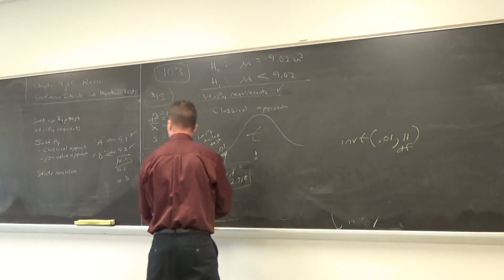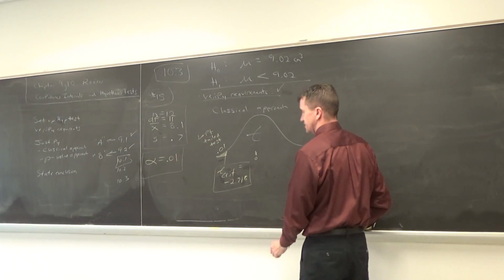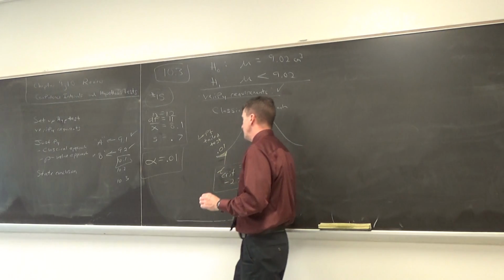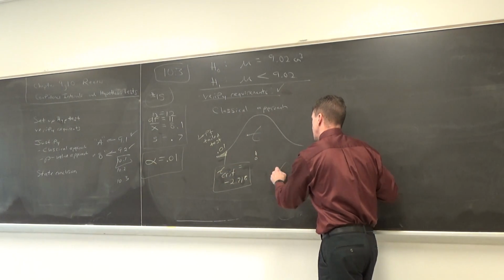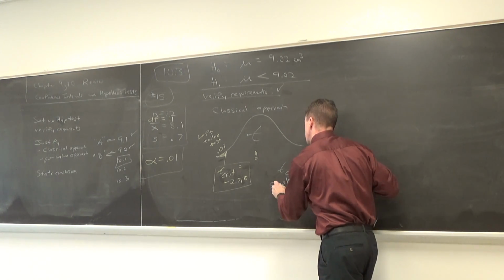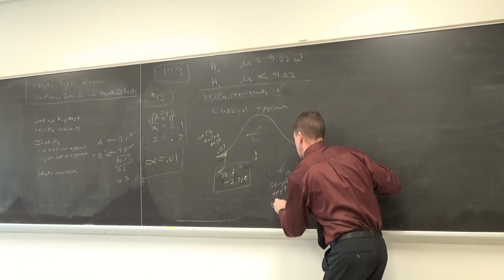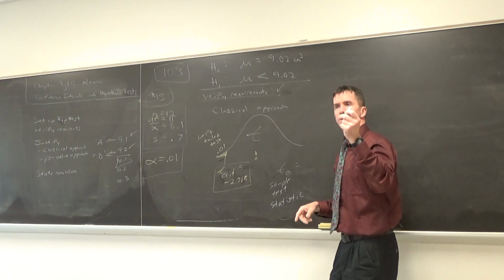To finish up the classical approach, we need something called the sample test statistic. I am dropping that yellow chalk; I don't need it anymore. Now I'm going to compare this to the sample test statistic. The reason I'm writing this on the board is because sometimes people get these two things confused. I've got the white chalk.